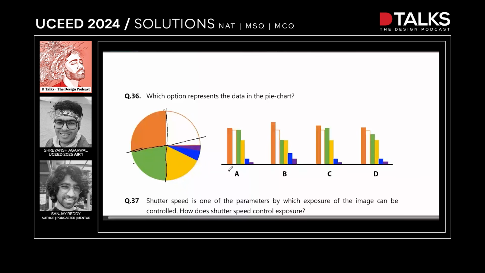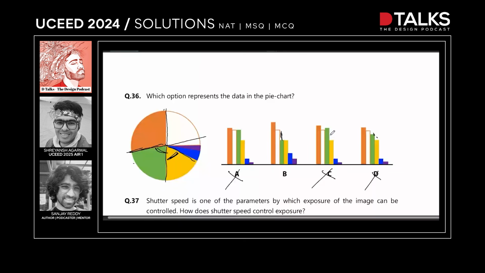So you can instantly cancel out A and C. Now you can remove B because this is just too big. And also C and D are very, very close to each other. That angle, not a huge difference in my opinion. Right, the difference is huge. So the answer is D.